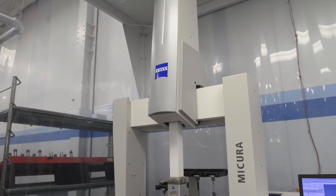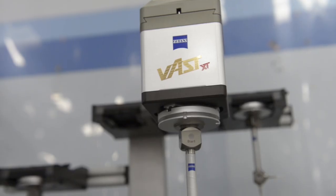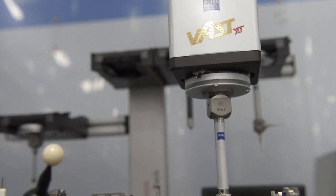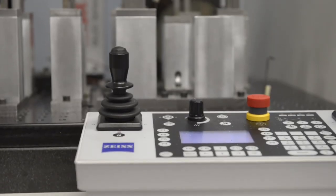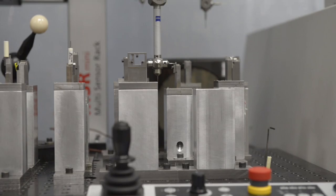The Mycura was chosen specifically for a cell that makes small jaws, grips, and scissors for biopsy purposes. We chose the Mycura because of its ability to measure complex geometries and to hold very tight tolerances. Common tolerances for the Mycura are plus or minus one thousandth of an inch, and we also have some tolerances at a total of four ten-thousandths.